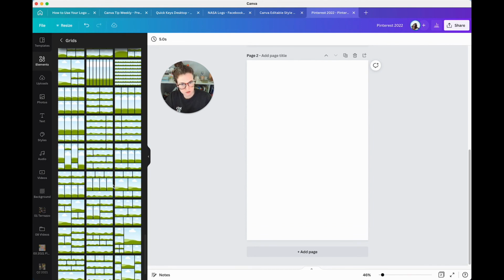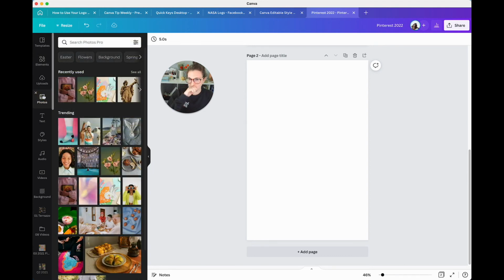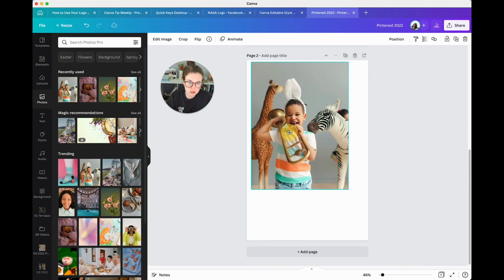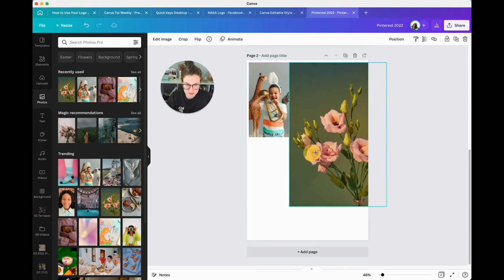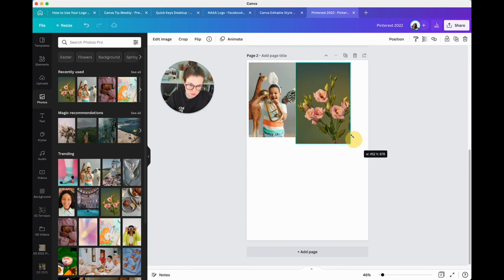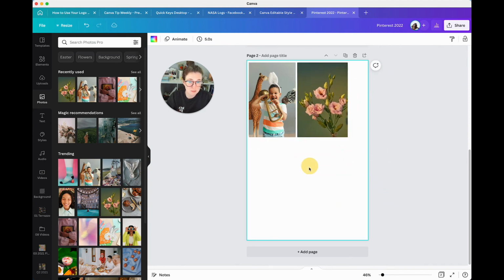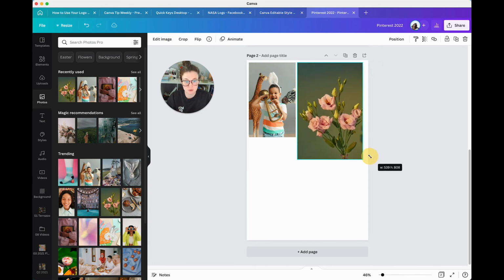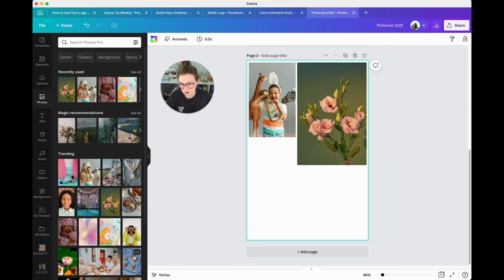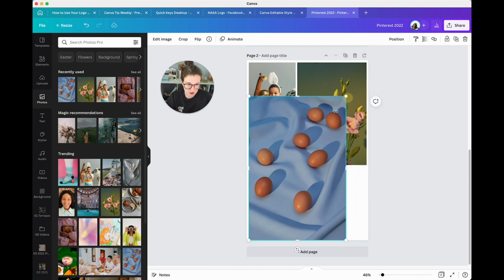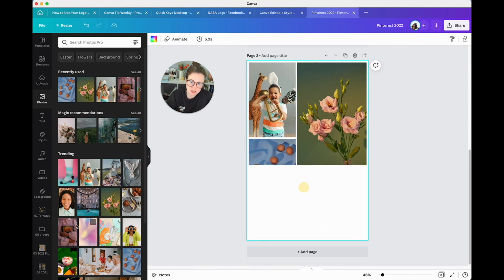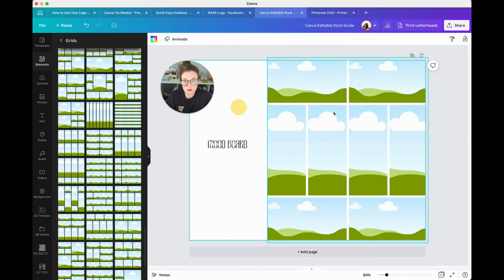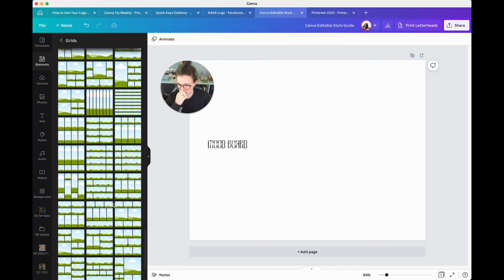Now, the alternative to this, if you're like, Olivia, I just don't get it. Absolutely. You could come in here and if you just had your images, you could resize them and make your own fancy little grid yourself. You absolutely don't have to use one of Canva's grids. This is just probably going to take you a hot second. Truthfully, this is just going to take you a minute to sit in here and think about how you want to reshape all of these items. Right? This just could take you a second. So the grids are going to be a little bit of a time saver. I know that I'm going to use them for my Canva style guide template.